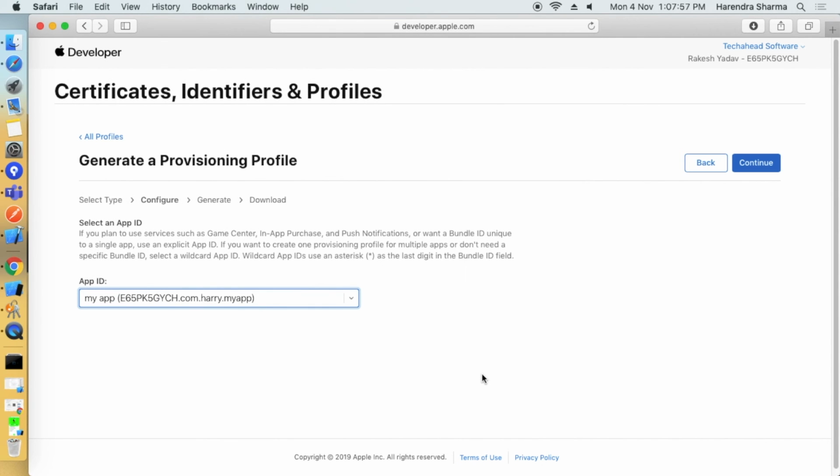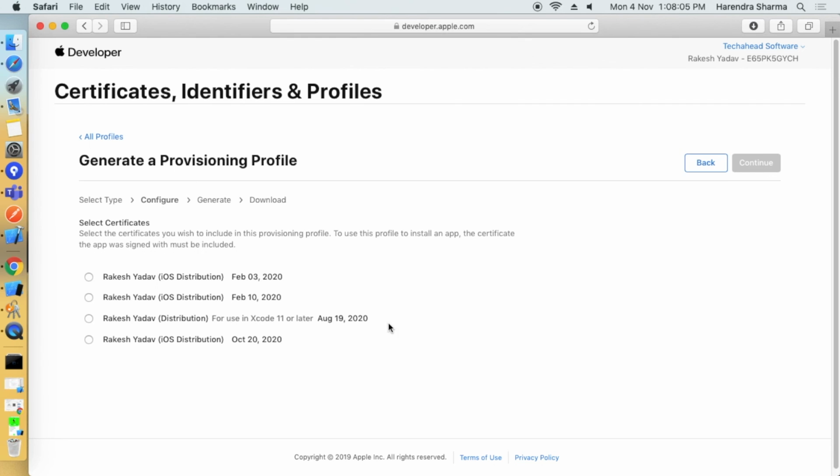See, yes, this one. This one is my application bundle identifier. Just choose it, hit the button, and select your development certificate. The development certificate we have just created before this provisioning profile, so just locate and select that.